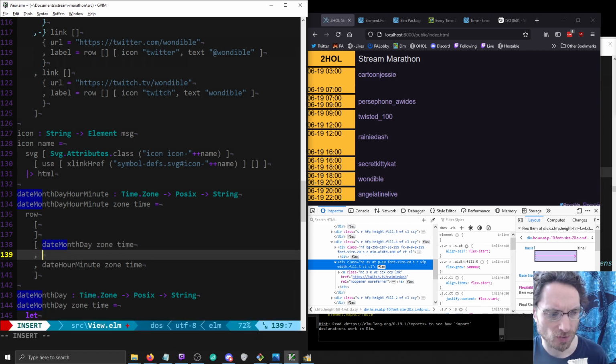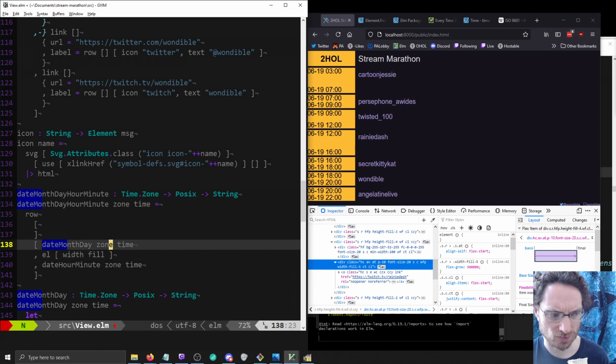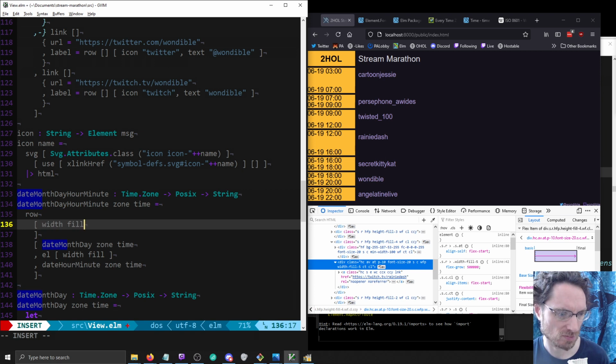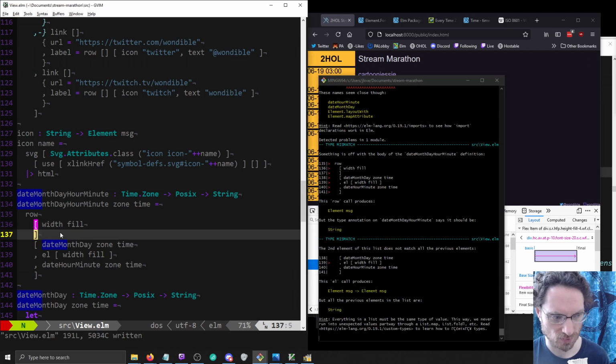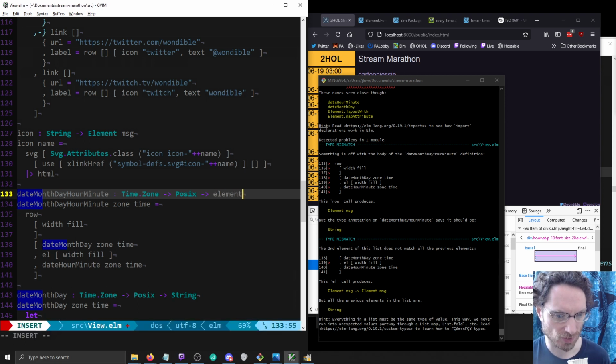So I think what the other one, what I had to do was put a dummy L. And maybe alignment would also do this. Oh, you're a string. This is going to be an element.